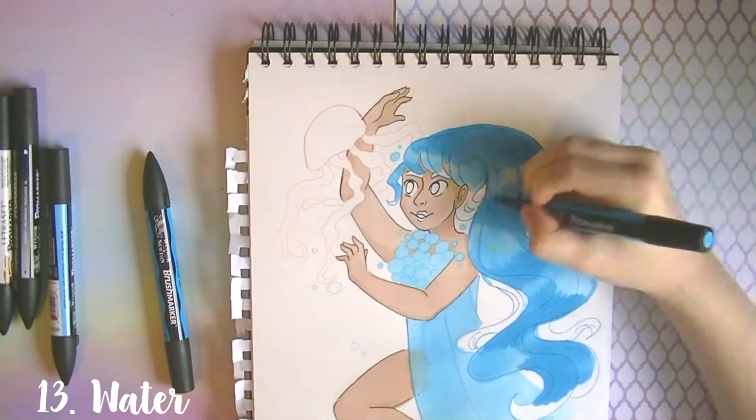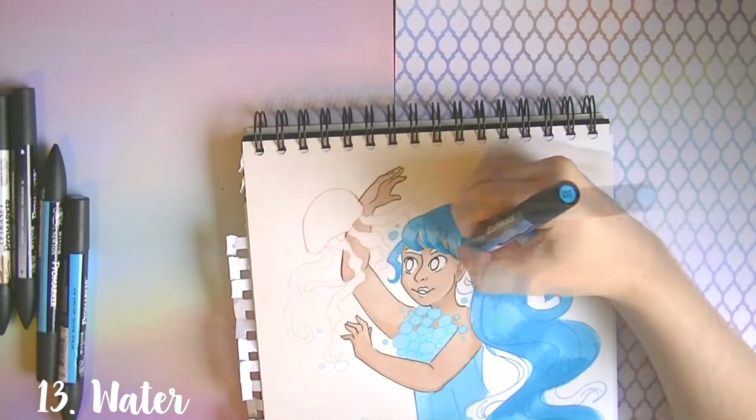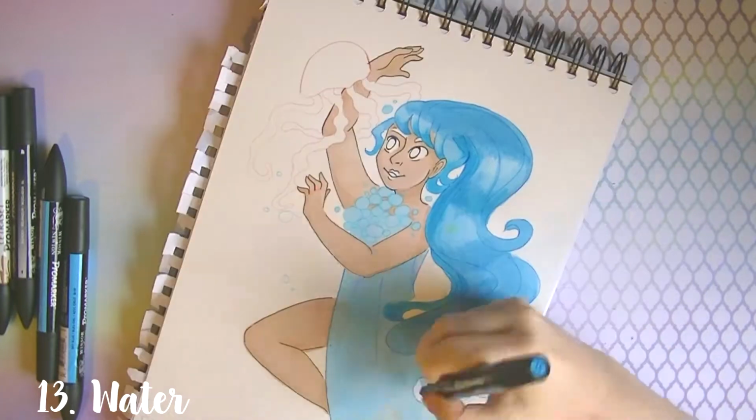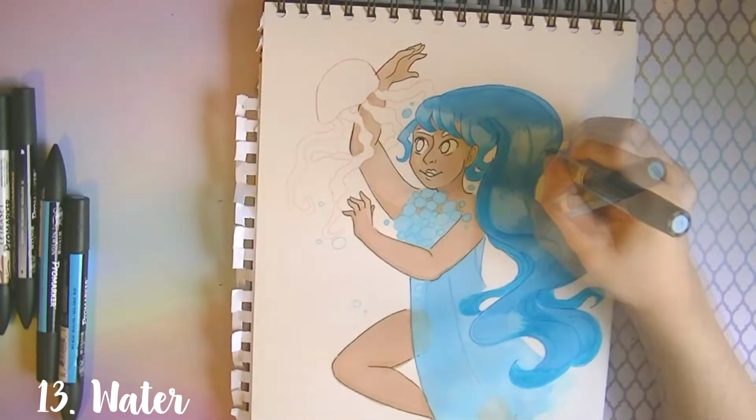I ummed and ahed about giving a manta ray or just some fish, or, I don't know, I thought about a lot of different things. But the jellyfish ended up okay, and I think it works with the composition.